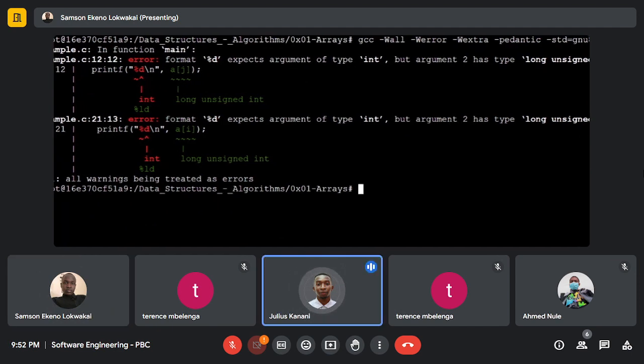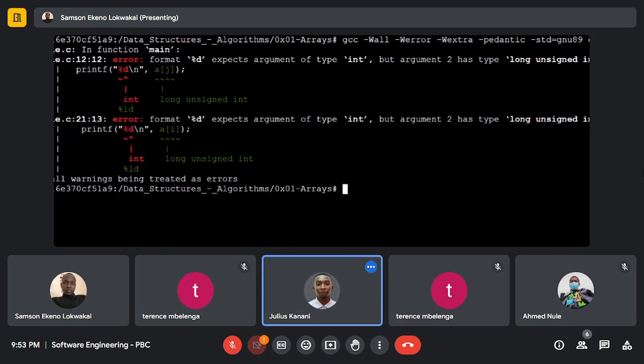Long unsigned int. Long unsigned int. Okay.